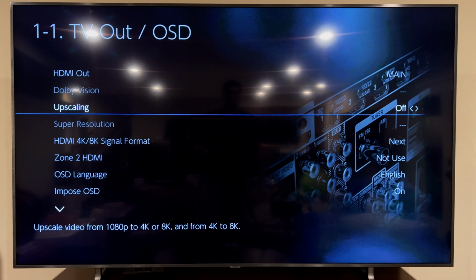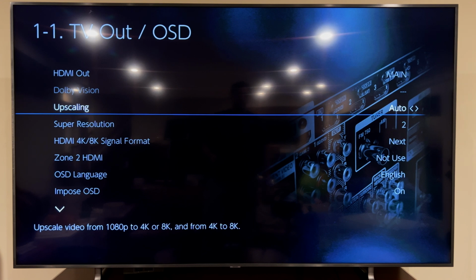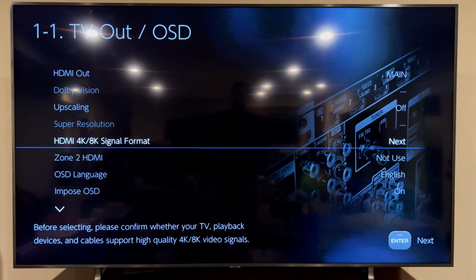I have upscaling off. I typically recommend just letting the TV upscale, because your TV does a really good job of upscaling, as opposed to the receiver. But if you find that your TV is creating artifacts, or you don't like the upscaling of your TV, maybe it's a cheaper TV and your receiver does a better job, you can set it to auto or off, and there's different settings for that as well. But again, I'm leaving it off. My TV does a pretty good job. So, HDMI 8K signal format.